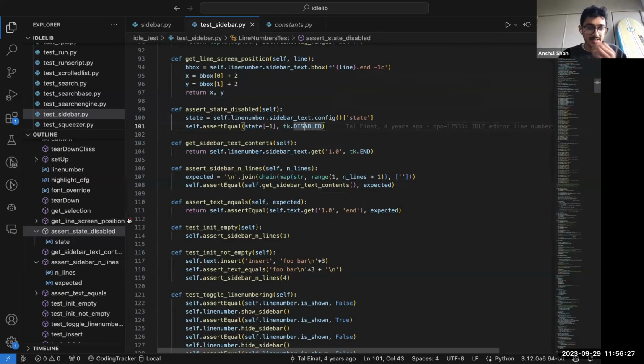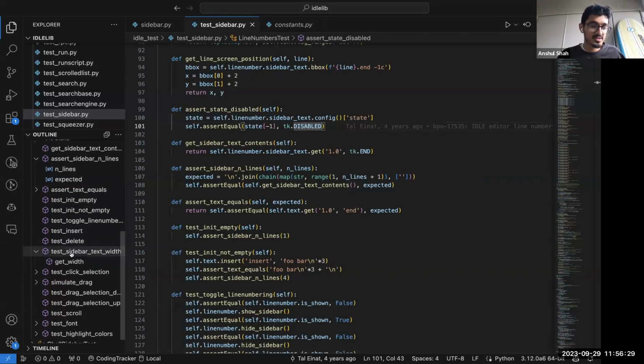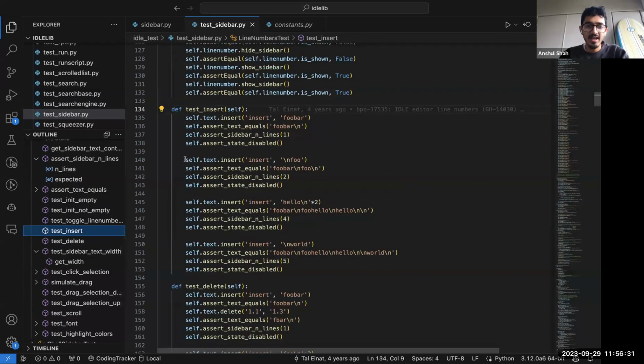And now that we understand what's going on here, let's go back to the test insert. And now we're inserting, okay, backslash n. So that's a new line, similar to us pressing enter. We're inserting a new line and then foo. And then we're checking if the text equals foobar backslash n. And this is confirmed from the earlier action where we inserted foobar.